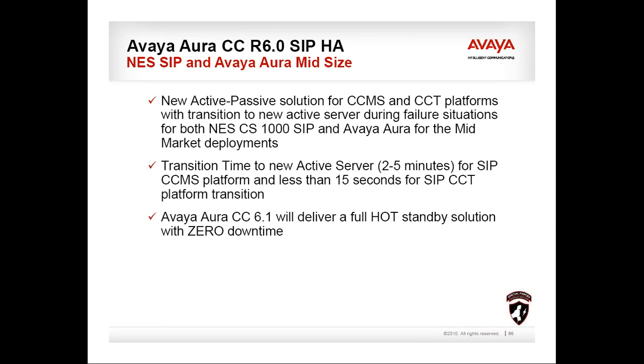If you look at the Avaya Aura Contact Center 6.1, that's when on the Avaya side you're going to really get the full active hot standby. So the same active scenario we just talked about with the Nortel side is coming to the Avaya side with 6.1 Contact Center and creates that zero downtime environment, which, you know, zero downtime in the contact center is pretty tough to achieve, and it's kind of amazing that this platform can do that utilizing web services.